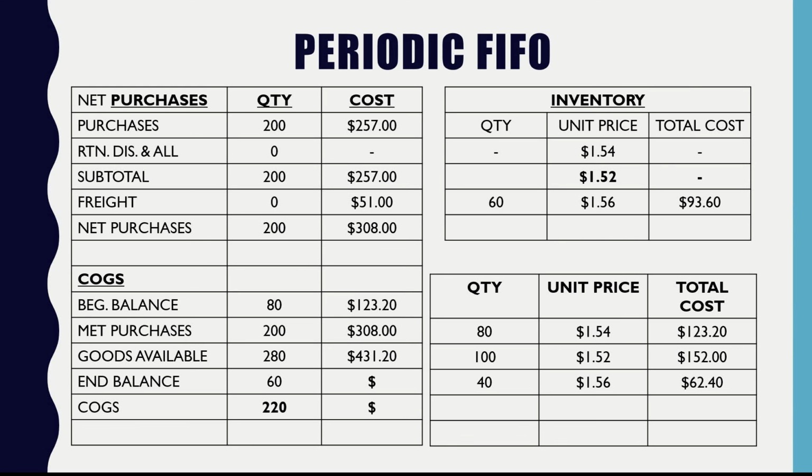So in this case, that's another way you can look at it too. When you're dealing with FIFO, if you know for sure all of your batches that came first are going to be sold out first, that means the remaining ending balance is going to be the last thing that you bought. You're not taking it out from your beginning inventory, because remember, our beginning inventory is considered the first batch in your inventory.